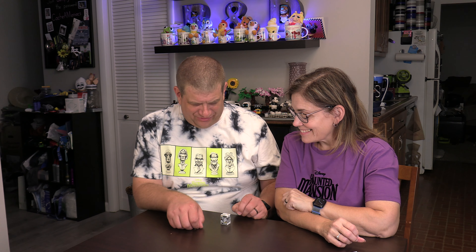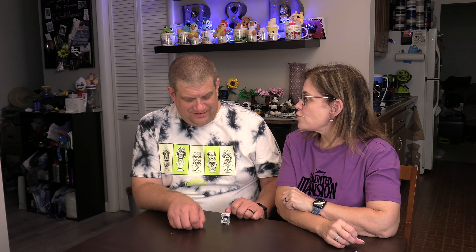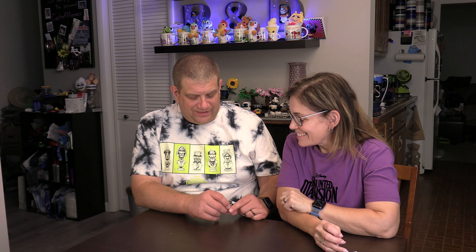These are actually cooler than the regular Funko Pops in some ways — they're easier to get in and out of the box, and you can fit more of them on a shelf. I hate to say it but I really like these. The downside is they're too small to actually show up in the background, which is kind of what we wanted to do — use Funko Pops as a backdrop for Mouse Mondays.